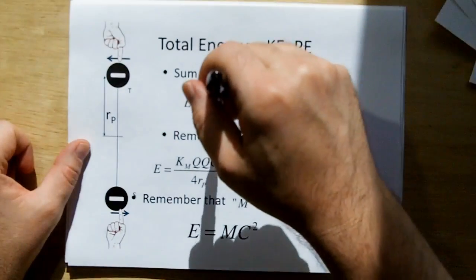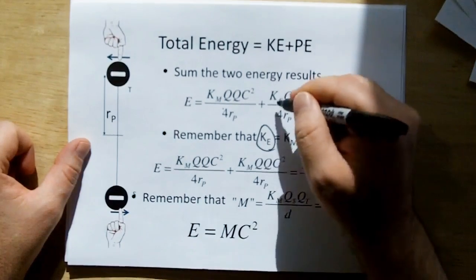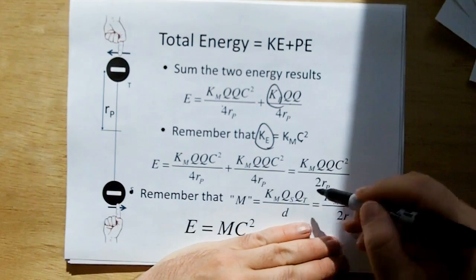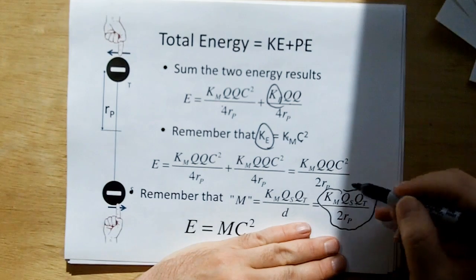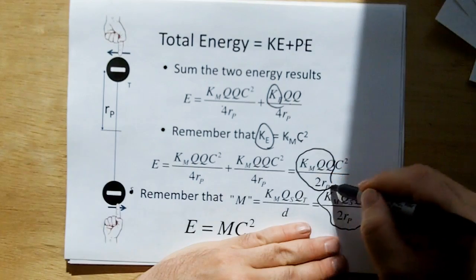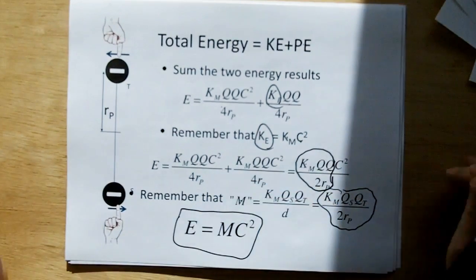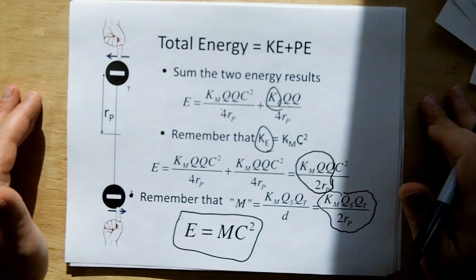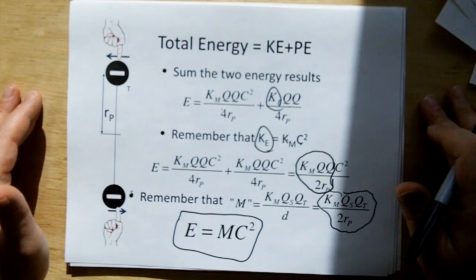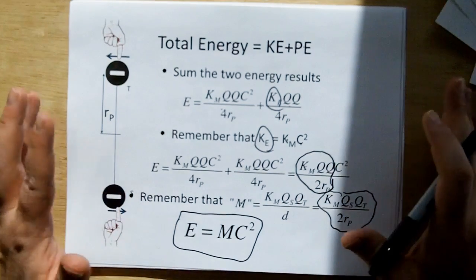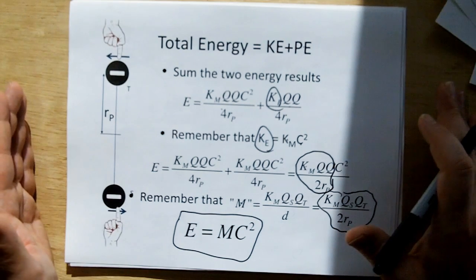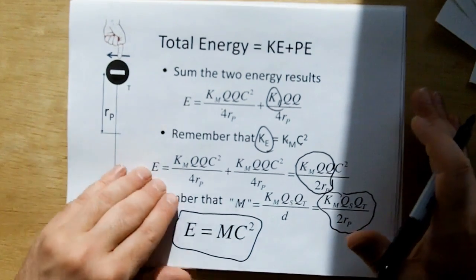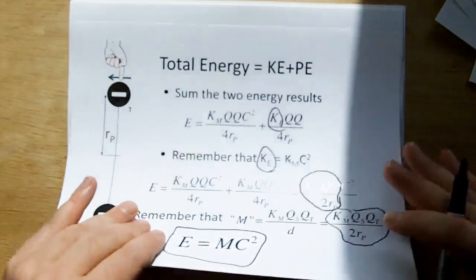So what's the total energy? Well we have the kinetic and the potential. There's the kinetic, there's the potential. And remember that KE is KM C squared, and substitute that into that, we get this, and we sum it together we get this. But then we remember that effective mass in our case is going to be km over 2rp QS QT. So this part gets replaced with m, and we're left with E equals mc squared. So this, my friends, means that your energy, your inertia, and your energy are all interrelated. Everything is electricity. So the quantum mechanics people that have these models for matter that have masses as intrinsic quantity is baloney. All your mass, everything in the universe, according to what we're seeing here, everything is electricity. Everything is electricity. And here you have very simple derivations that a school child can do.